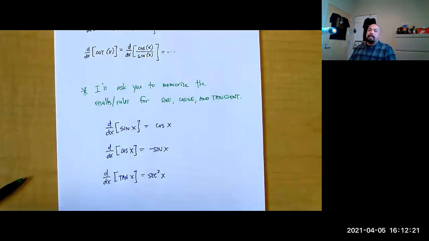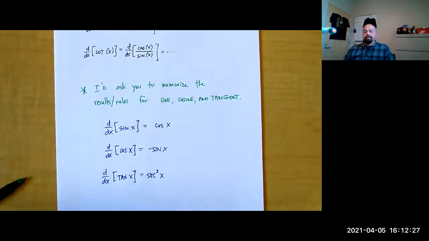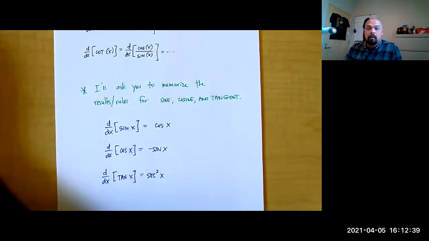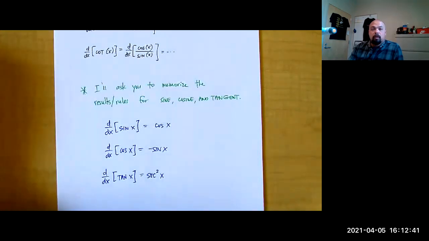And like we saw with our identities, any trig function can really be rewritten in terms of sine and cosine. And we can just use our product rule, quotient rules, whatever else we might need in manipulating those functions from there. Okay? All right. If you have any questions on those, let me know. Otherwise, there's our introduction, our work with the derivative of the trig functions, sine and cosine, definitely the foundations. Okay. Take care. Questions, let me know.